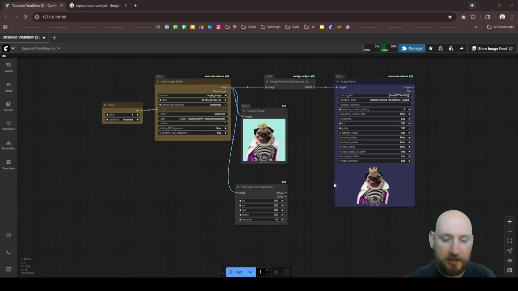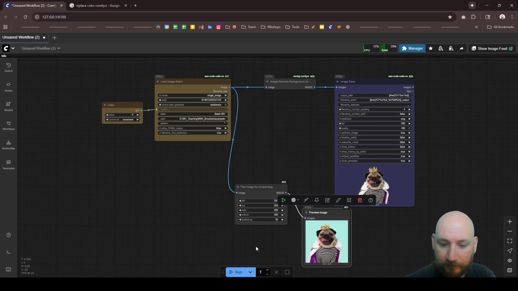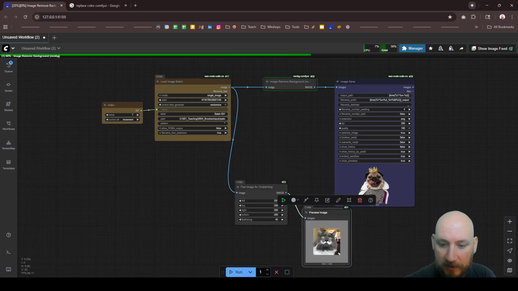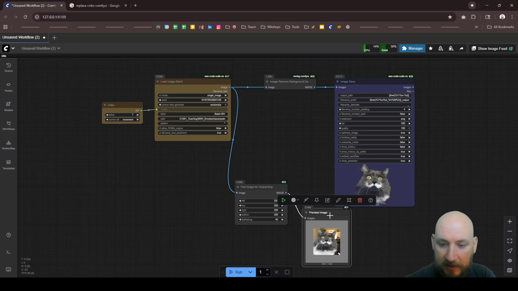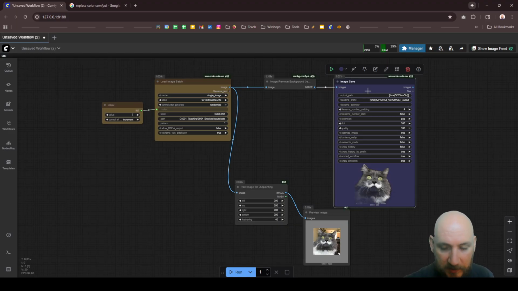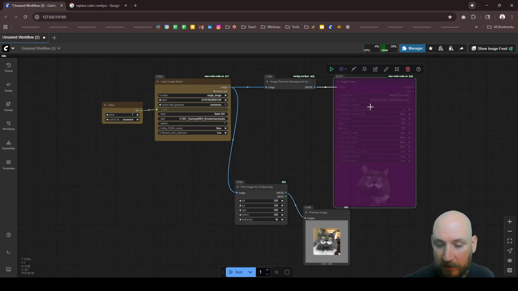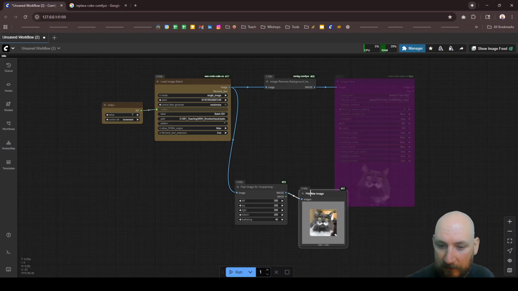Just before I go on to the SDXL workflow, I mentioned replacing the color of an image, and I could select very specific pixels within an image. If I take this pad image and put the preview there, I'm going to pad whatever image comes in with this gray color. And put this as Control B, or mute, so that it's not saving an image every time that I experiment with this.